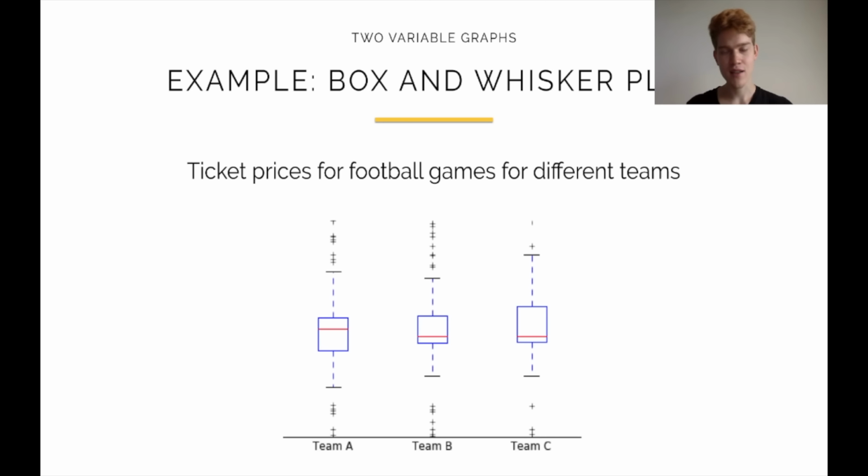We can compare that across different teams, and we can see the spread across different teams, but we can also see which teams are more expensive, where do the prices vary the most for specific teams. So maybe some teams have a super lounge, and then they have standing places that are just much cheaper, and so you would see a much larger spread. Or maybe some teams just have only seats, and so you'd see a much lower spread. And so all of these things we're able to compare using box and whisker plots over different groups.